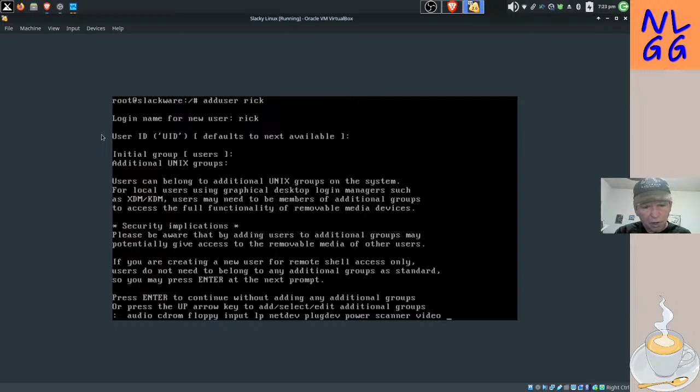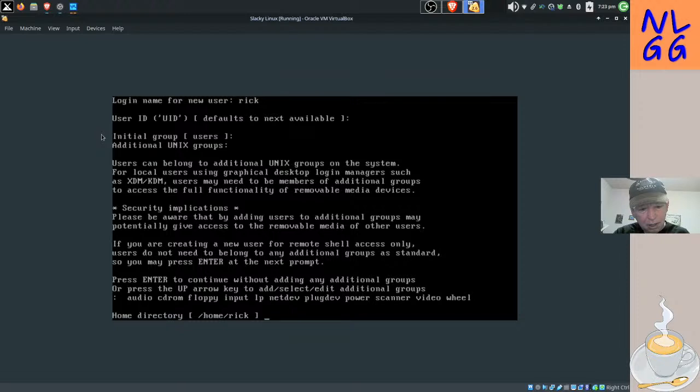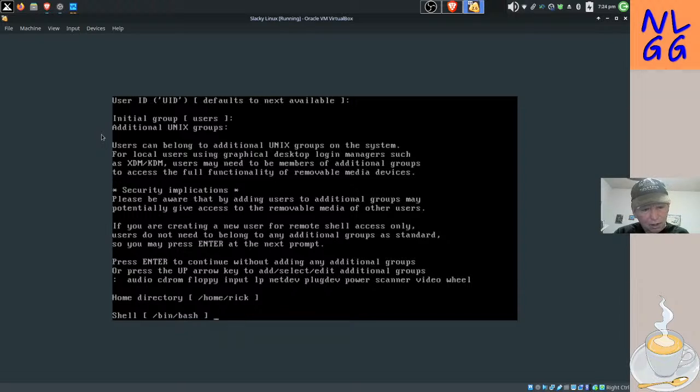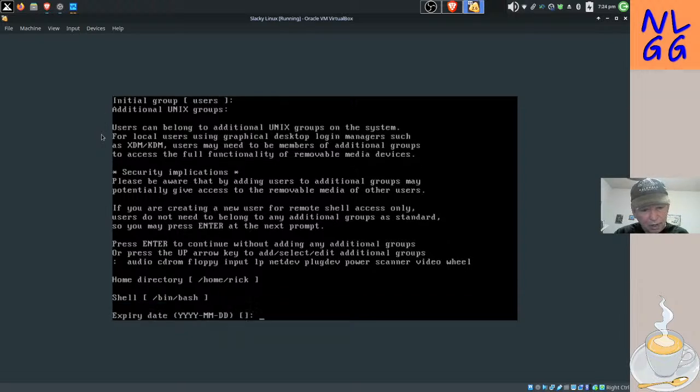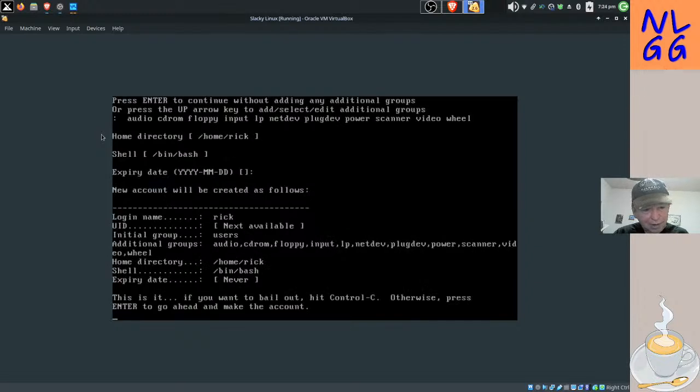Of course, we want wheel there, don't we? Yeah. So there's my home directory. Yep, that's good. Shell /bin/bash. Yep. Expiration date: never. If you want to bail out, hit Control C. Otherwise, press enter and go ahead and make the account. Why not?